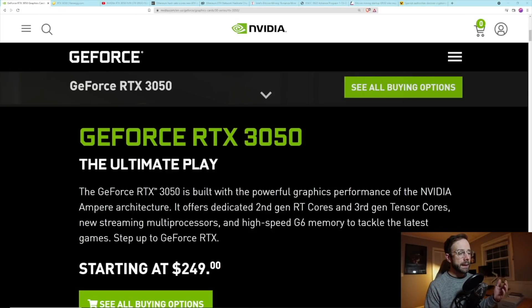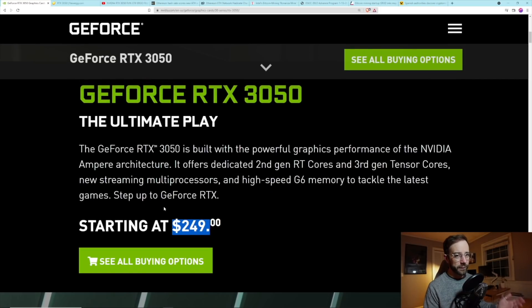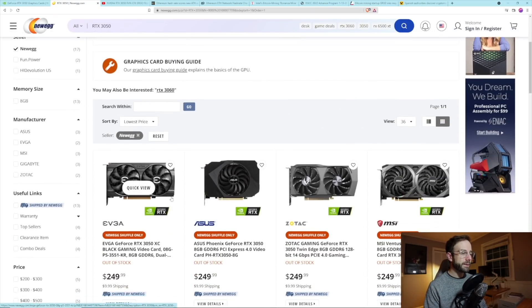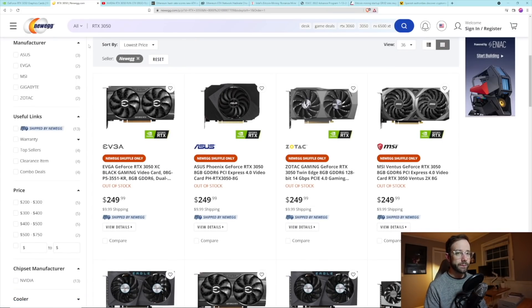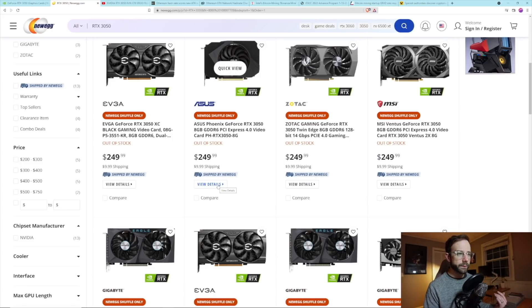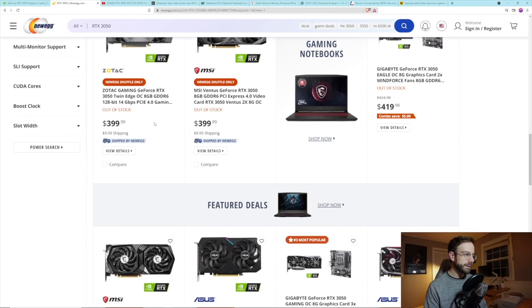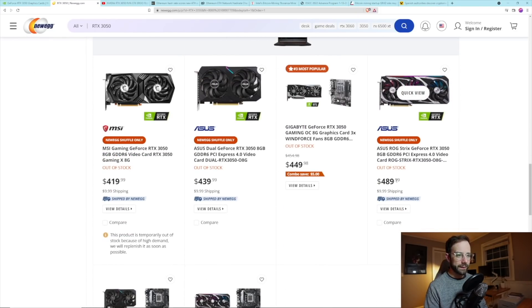Let's get started with the RTX 3050, which released just a few days ago on January 27th, starting at $249. Let's take a look at that. I think probably the best bet to get one of these cards if you couldn't do it locally was on Newegg Shuffle or paying ridiculous prices on Zotac's website. You can see there are some $249 models — we'll see how long that lasts. A lot of the lower-end models from board partners, and then things quickly go up in the $300 to $400 range. The highest one I saw is the Strix coming in at $490, which is just a ridiculous price for a 3050, even when you just consider gaming.